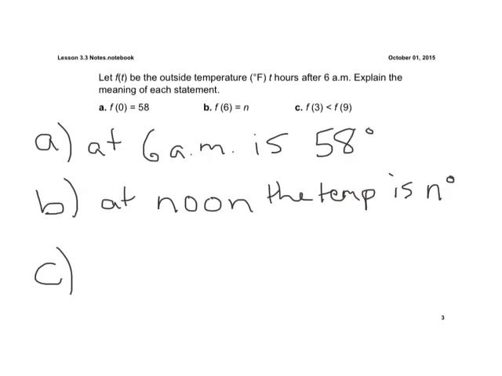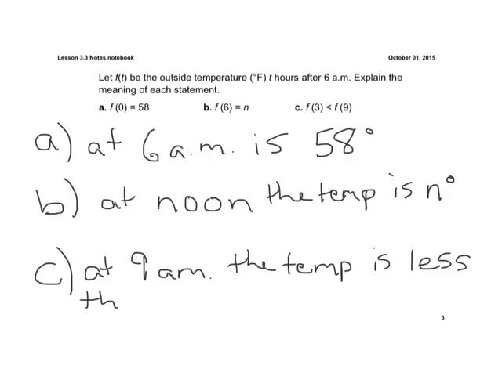Now part C, they're telling us it's 3 hours after 6 a.m. So at 9 a.m., the temperature is less than, because we have a less than sign, the temperature at 9 hours after 6 a.m. So 9 hours after 6 a.m. is actually at 3 p.m., so 3 in the afternoon. So 3 hours after 6 a.m. is less than 9 hours, the temperature at 9 hours after 6 a.m.